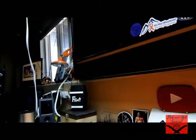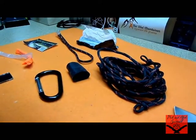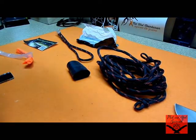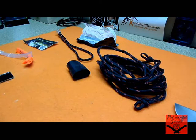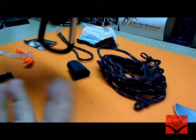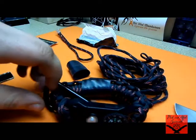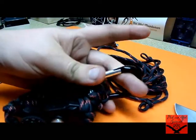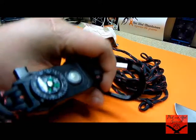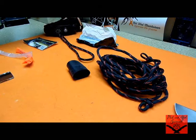And for all you guys that do not like to wear survival bracelets, especially one as thick as this one, he does include a carabiner. The guy's name is Gary Pack. He is a relative of mine. I got these for free for test, just so you know. I don't want to try to scam anybody, but he also gives you a carabiner to clip it on a belt. You want to keep this on your person, not on a backpack. He's designed this so that if you lose your backpack, let's say you're rafting, it floats down river and you have to survive, this could help you survive.